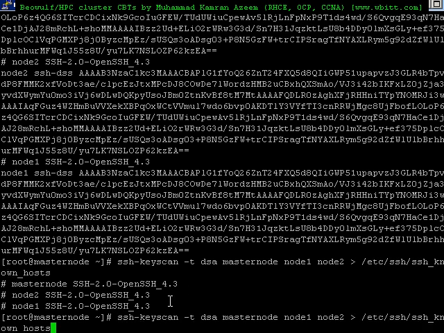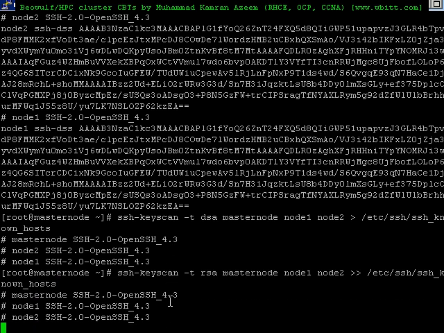Now I'm going to scan the RSA keys of the same nodes, and I'm going to append that to this file, /etc/ssh/ssh_known_hosts. Great. So this file should now look like this. Let me show you. /etc/ssh/ssh_known_hosts.